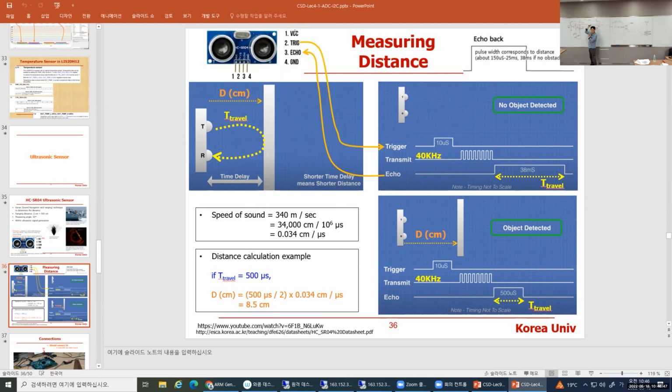So for the echo input, in this case the duration is 38 milliseconds. It switches up and you push down, so the waveform looks like this. An interrupt will be generated at this time, and also at this time, so 2 times.